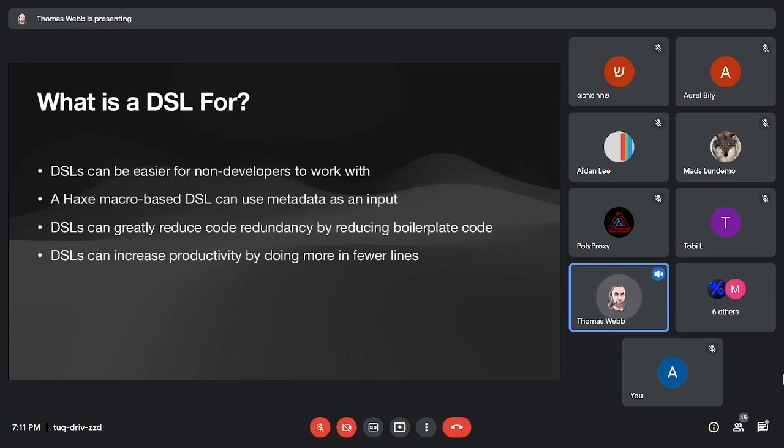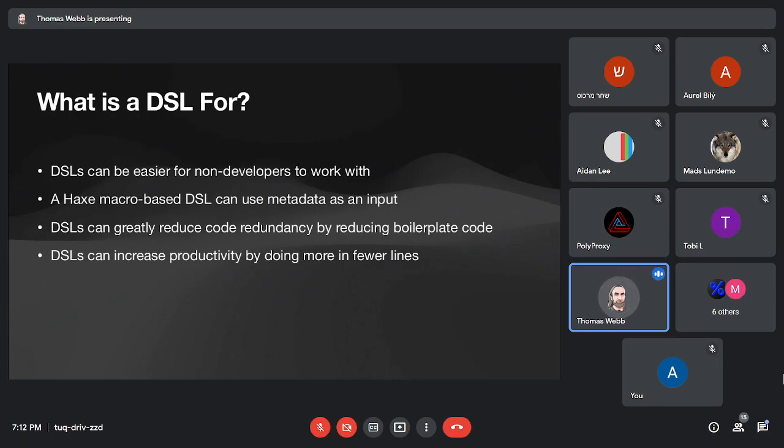Their examples include things where there's a lot of repetitive stuff where every time you do a thing, you're connecting to something, and with a DSL, you can avoid having to type the same thing over and over again.